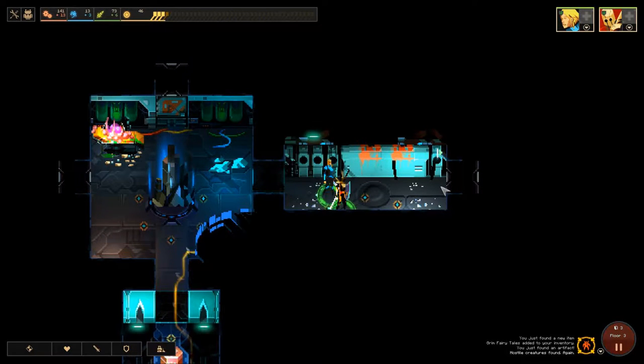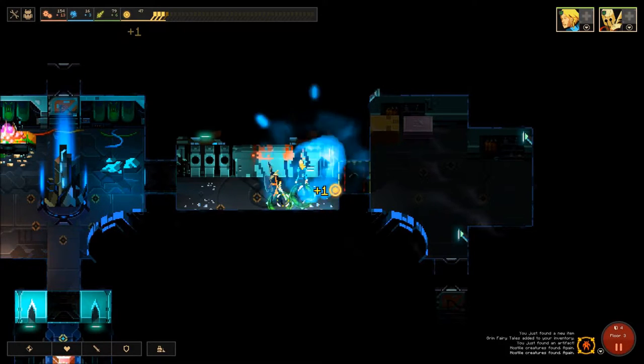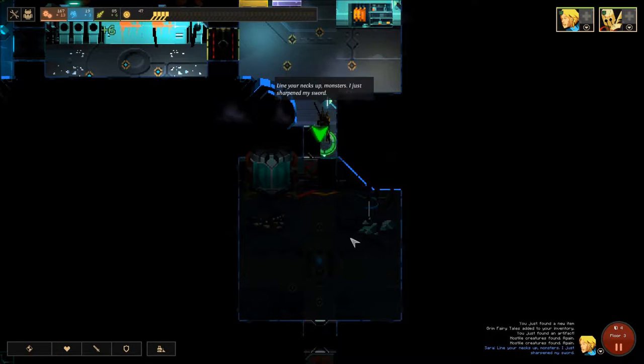Slice these all apart. There we go. Would like another major module slot as soon as possible. Oh, hello, Mr. Crystal Golem. There we go. Deaded. I'm gonna continue on this way and hope we find one. There we go.